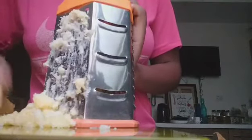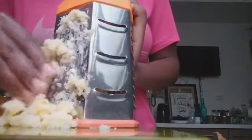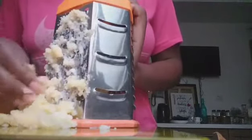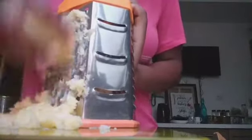Because of this, you have to wait until it's cooled down. Once it's hot, you're gonna hurt yourself. So you better wait until it's cooled down. See all of this amount.